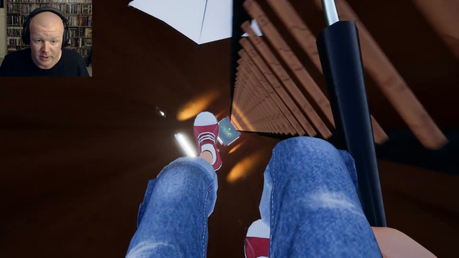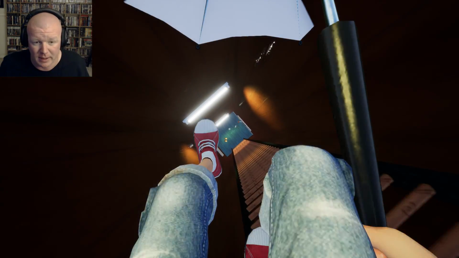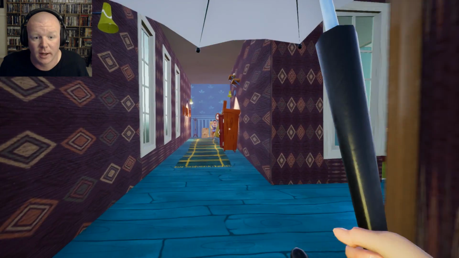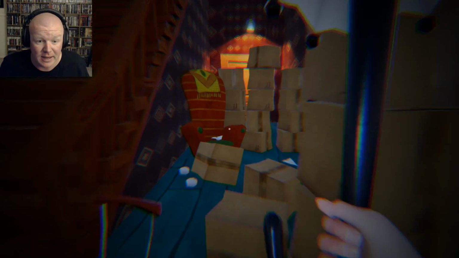to just make you plummet to your death, which has happened to me many, many times, and then have to try and get all the way back in here again. Make sure the neighbor's not standing right here looking at you, which he kind of is, and head on inside for some weirdness.